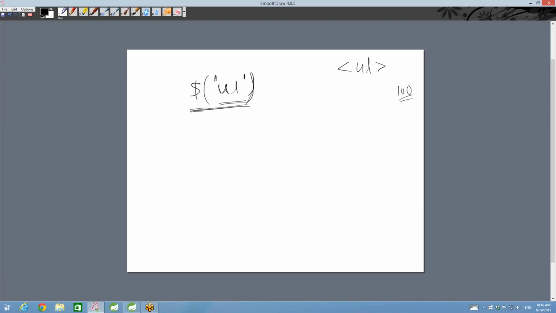So you are calling your jQuery and passing, hey, give me the elements that match this particular selector. Or you can say, hey, give me the UL with the ID cities. Then it gives all the ULs that match this criteria.